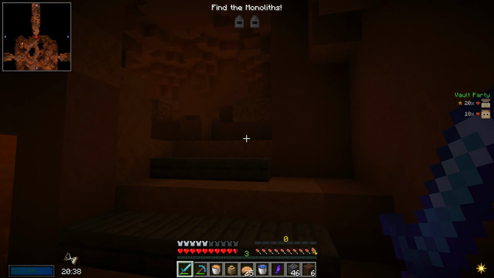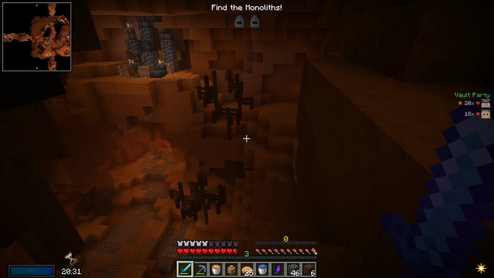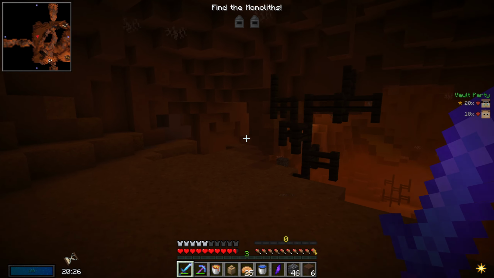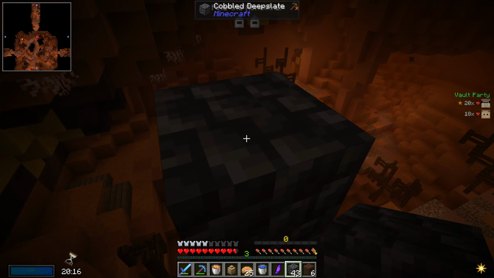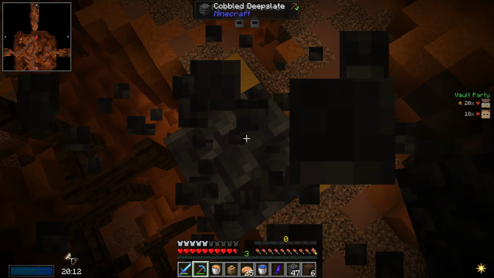What else is up here? Is there anything else up here? I don't know. I'll leave that pillar there in case you want to pillar down. We could, there's one like right across. Yeah, I'll pillar over to that and pillar and break down. Oh, you talking about that one over there? Mm-hmm. I think I can get up there.